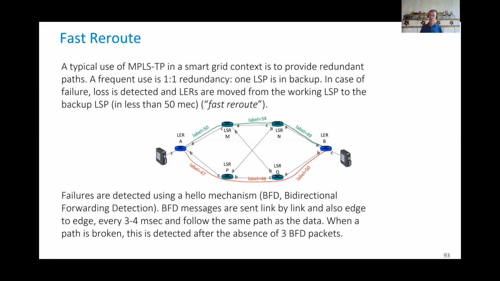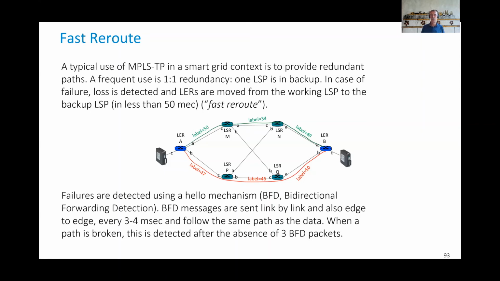So you reserve the capacity on the red path and on the green path. Then the traffic is sent typically only on one of the paths, although there's also the possibility to send it on both paths together. We'll talk about it a bit later. But if you send it on one of the paths, then you rely on what is called fast detection using hello BFD messages. BFD messages is something we have discussed already in the context of OSPF.